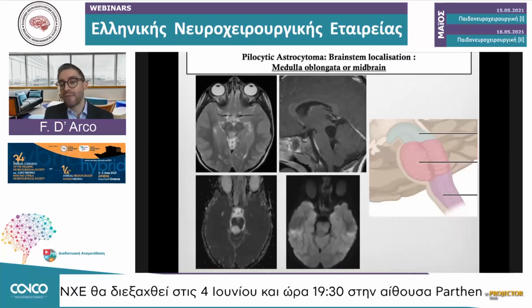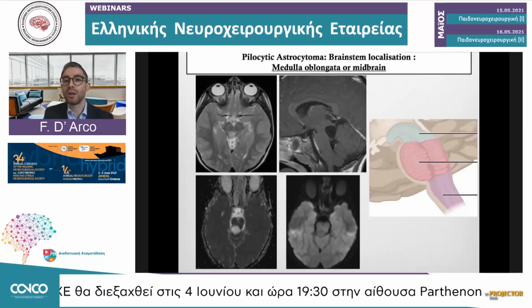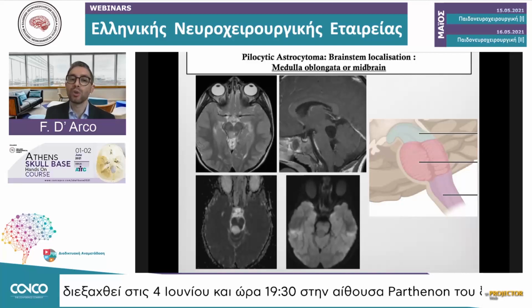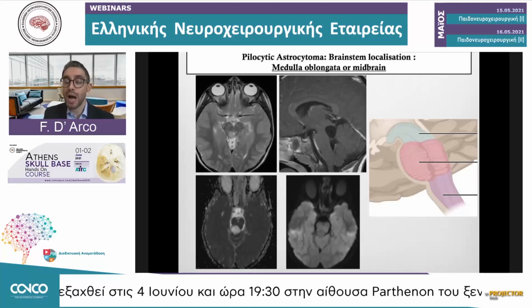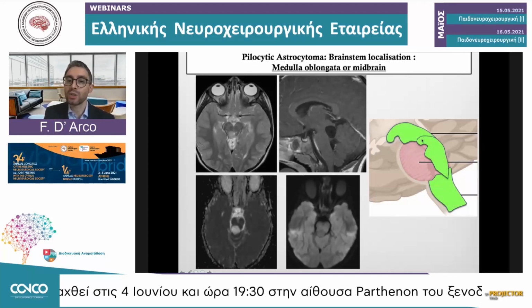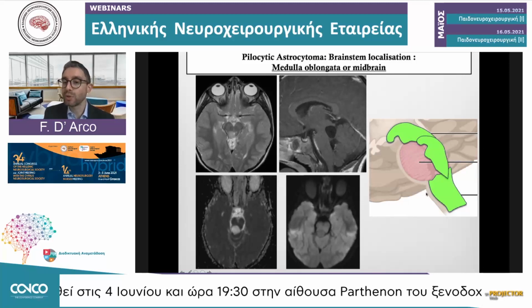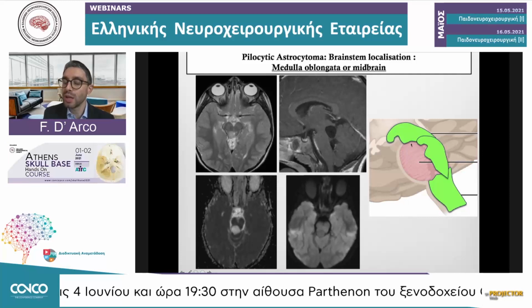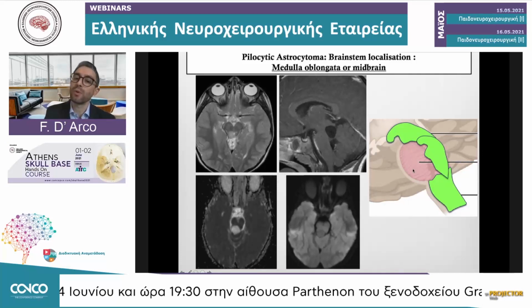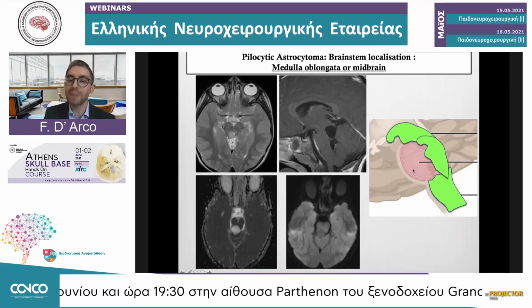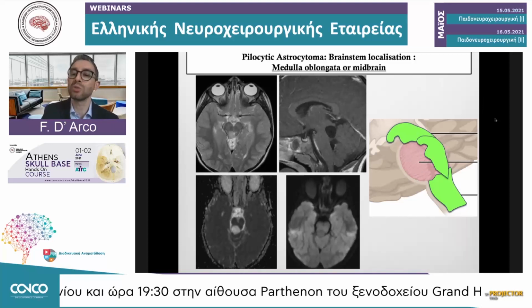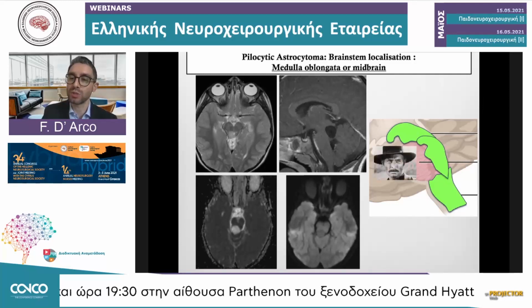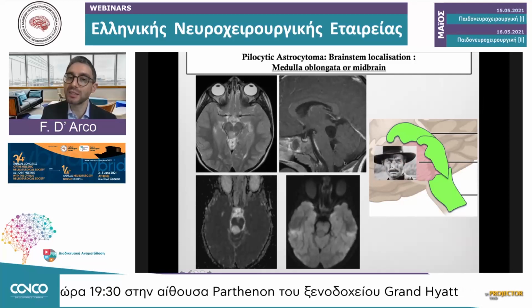And they can be everywhere, but the brainstem localization is very, very important for your differential diagnosis. Why? Because if they are in this location, so midbrain, posterior pons, and medulla oblongata, again, not restricting, they are very, very good. If they are in the anterior pons, not restricting, very benign radiological appearance, this has to be a DIPG, 90% of the cases, very bad prognosis. So this is the bad, but the rest is very, very good.